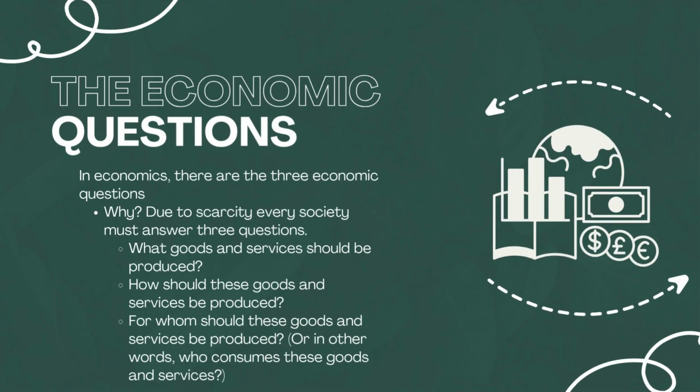In economics, there are the three economic questions. Why do we have these questions? Due to scarcity, every society must answer these three questions. Question 1. What goods and services should be produced? Question 2. How should these goods and services be produced? Question 3. For whom should these goods and services be produced? Or in other words, who consumes these goods and services?